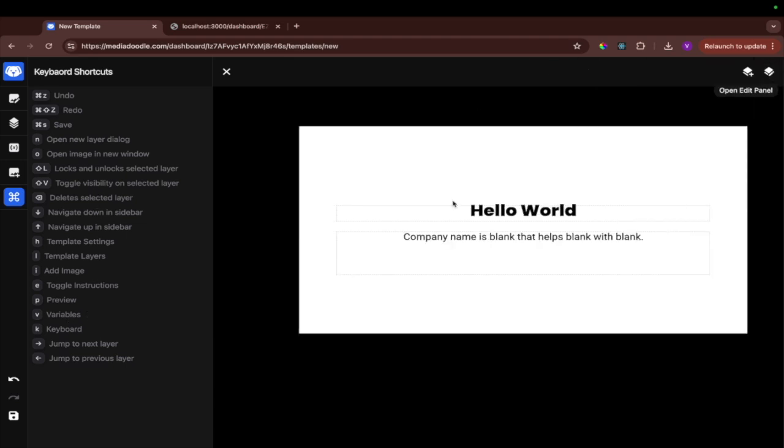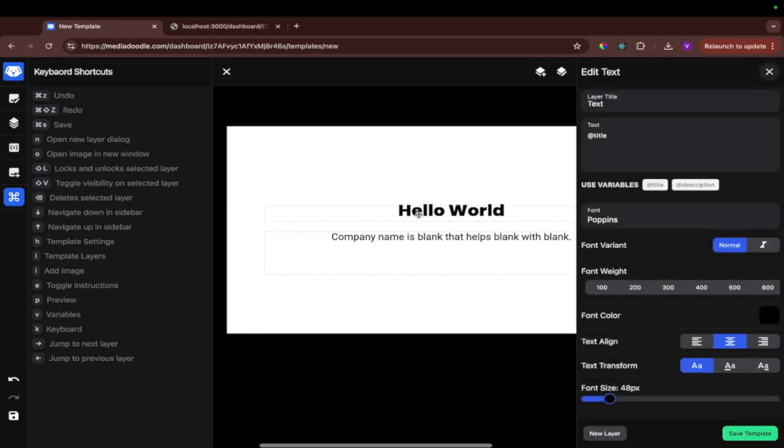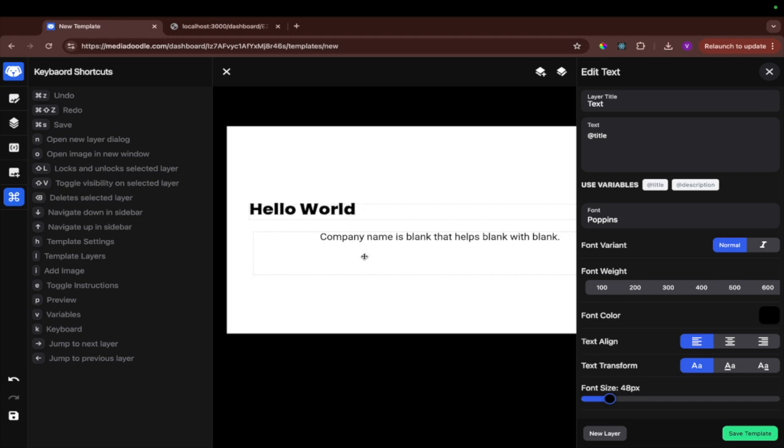In this case, I'm actually in the process of rebranding my website, and I wanted to create new social cards that I'm going to be using for my website. So I thought we would give MediaDoodle a try for this. So here, go ahead and double click on it, and I'm just going to make some changes here. I want it to be to the left there. And then this here, I want this to be to the left as well.